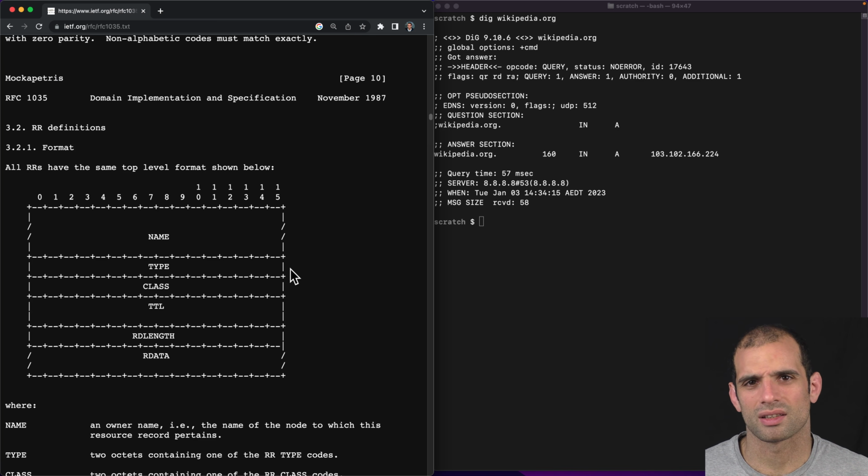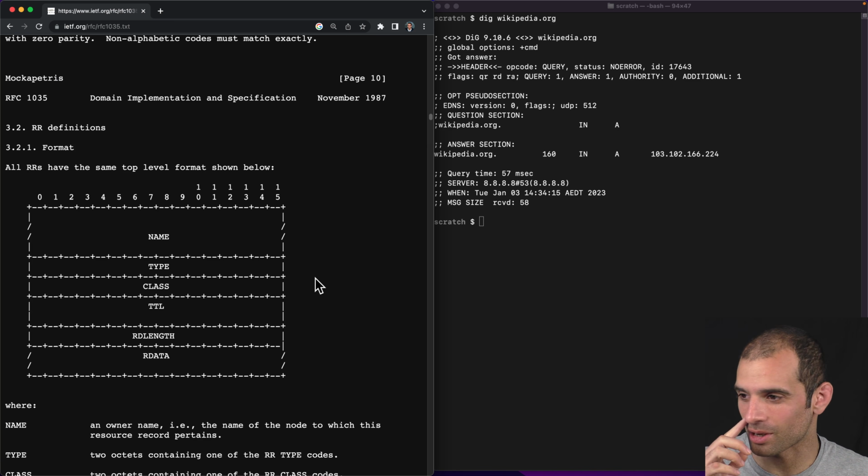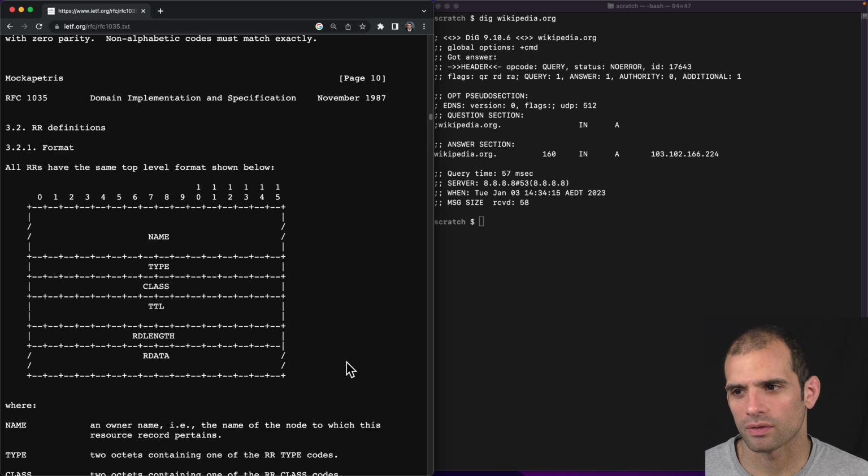I really think that it's a valuable skill to be able to look at a specification, particularly if that specification is an RFC, because these are generally pretty easy to read, pretty approachable. So look at a specification and answer a question for yourself, at least about how something is supposed to be. It's a separate skill also to be able to capture packets and to observe what is actually being sent, because not everyone follows the spec all the time. But you should be the kind of person who can read a spec. All right. So have a look at RFC 1035.